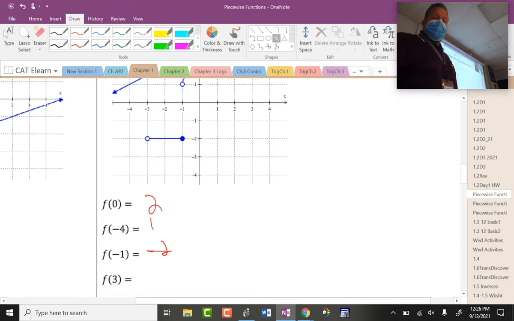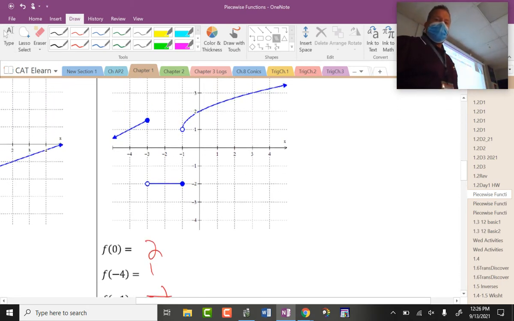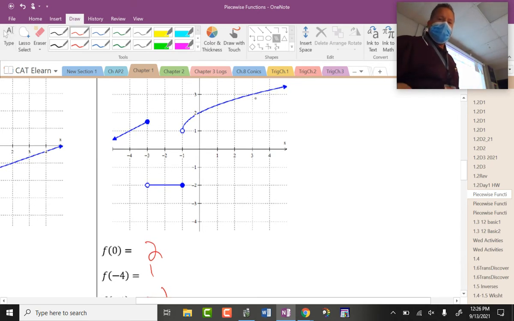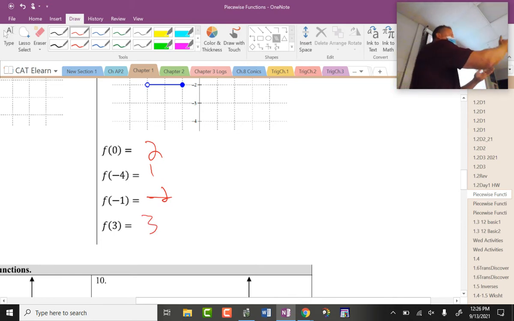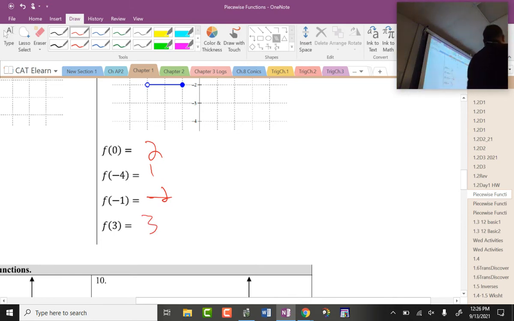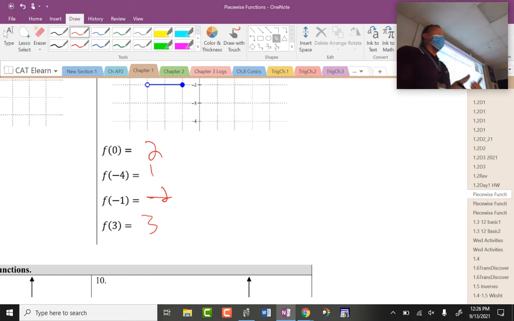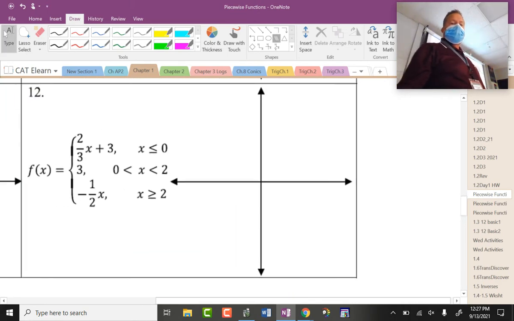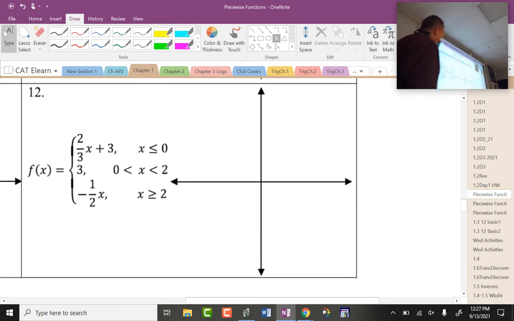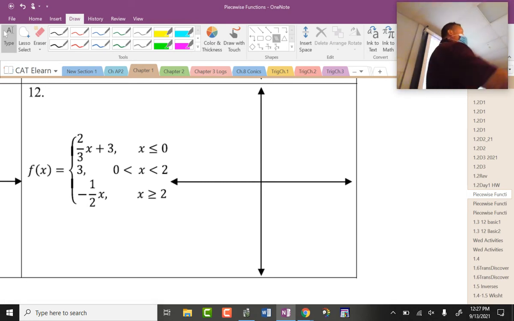All right, and then I don't think the last one's very special, f of 3. So f of 3 actually ends up being 3 for my output as well. But it's just putting you in the right spots in the graph where these inputs, outputs go, and that really dictates how you're going to graph this. All right, I probably had some ambitious things going on here. I'm just going to go to this one. We're just going to do this number 12 here. Okay, so first things first, as you're about to write this down, you're just graphing this one now. So the other two, we were analyzing what were the input outputs.